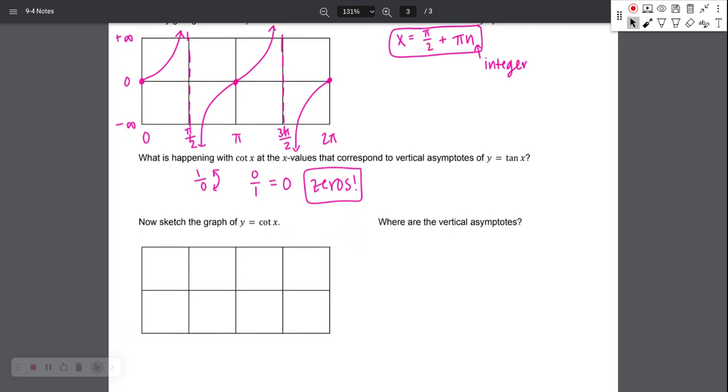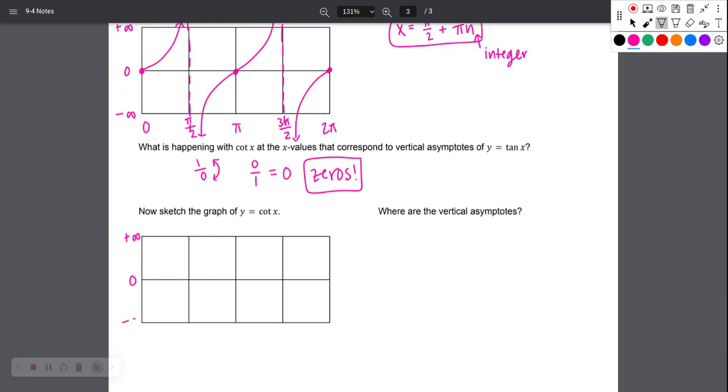So now let's sketch the graph of cotangent. Again, our axes are going to be labeled the same, right? We still have a midline at 0, still going up and down towards the infinities. And we're still going to have the same x-axis and same step, because we're going to be able to figure out how to graph 2 full cycles of cotangent as well. So graphing cotangent, again, if I took the reciprocal of my main points, well, the reciprocal of 0 is undefined. So cotangent is going to start off with a vertical asymptote here.